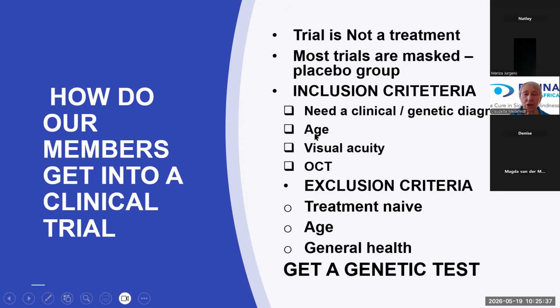Your age is obvious sometimes. We know that in the Stargardt trial, for example, the MUXistat trial that we were in, people were included right up to their 50s. And then the trial did not meet its outcomes because there wasn't enough difference between the treated people and the untreated people. But, for example, in Japan, when they looked at the results and segmented out their population, the younger people actually did meet the outcomes. But overall, the older people did not respond as well to the drug. So age is more and more a criterion.